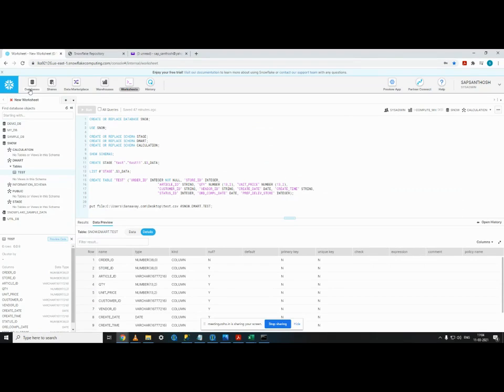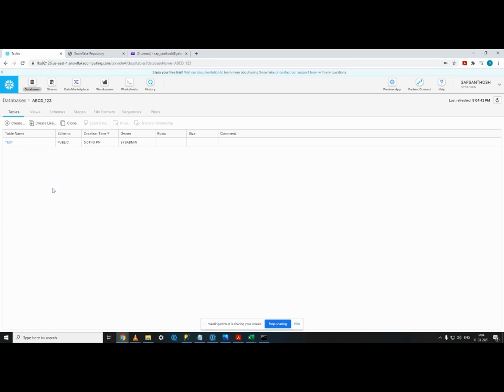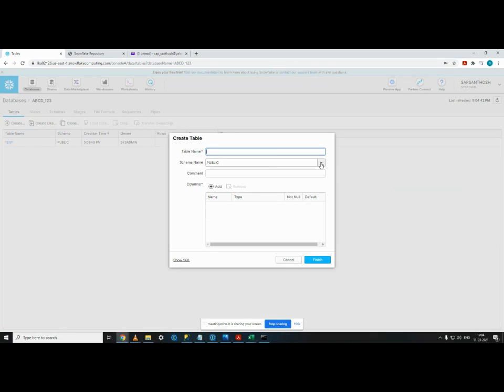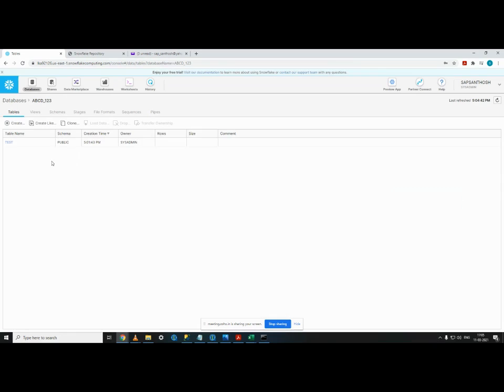Okay, I'll explain this layer. This is where the database layer is, where you can create your own databases, and you need to assign them to a schema. A schema is a higher order object sitting above, like a group. And these are the tables, views, schemas, and stages. This is an important part here.